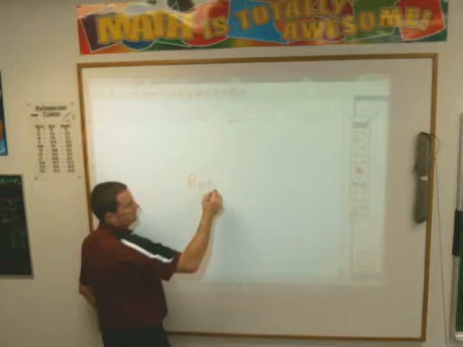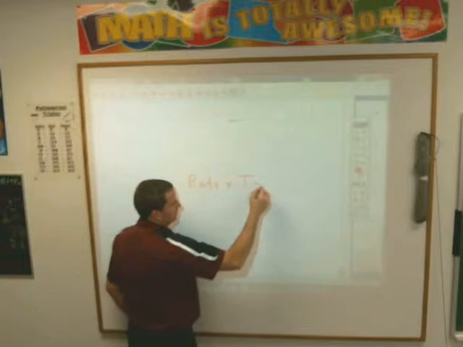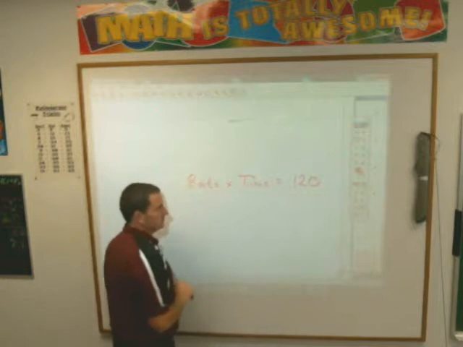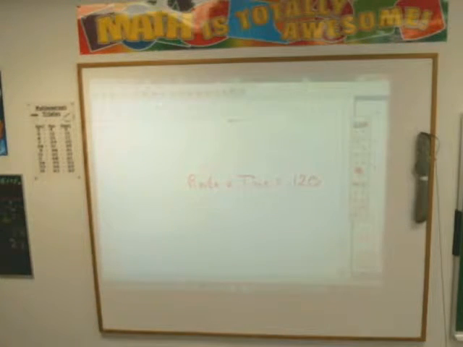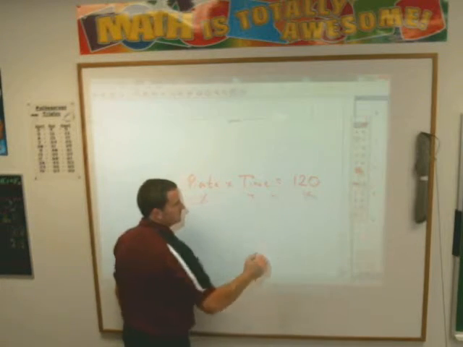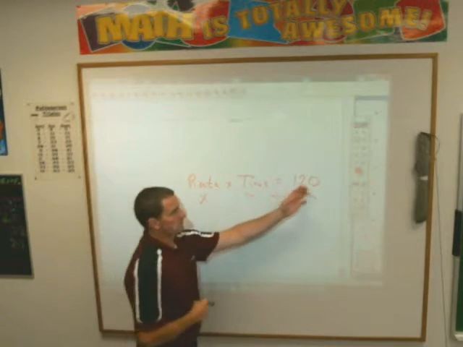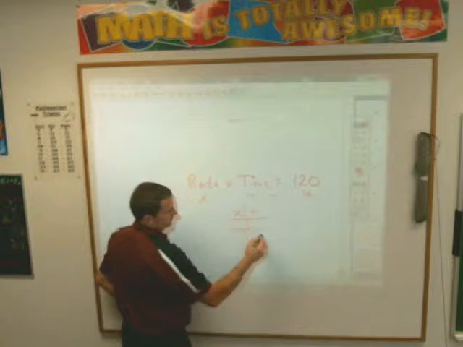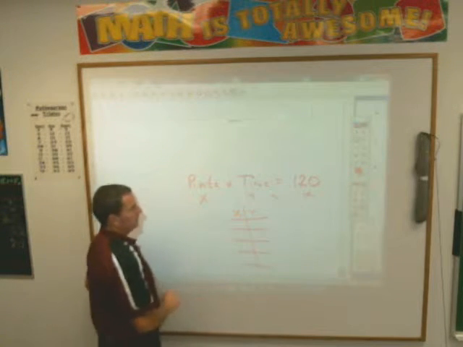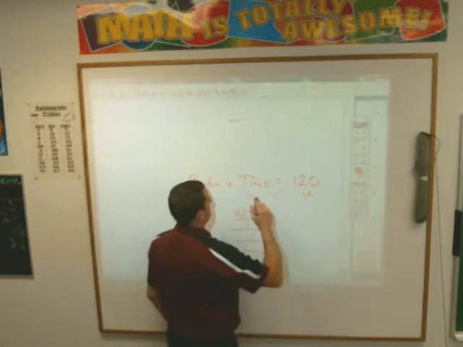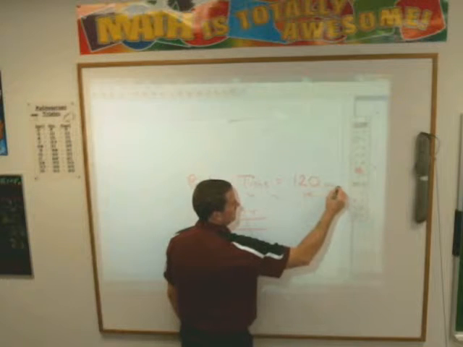Okay, the rate you do something times the time you do something is going to equal 120. The rate times time, just like that, we had that little x times y equals k. That's kind of our thing. If you make a table, watch what happens with this. Let's say your rate times time, you're going 120 miles.